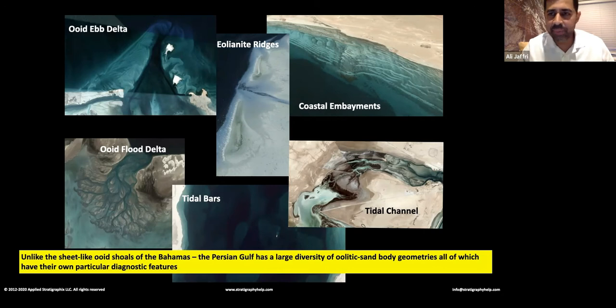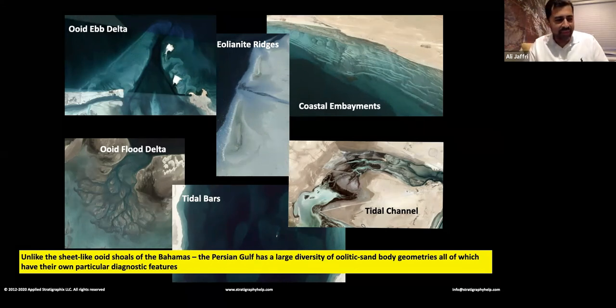One of the people who's joined us today is Ben Funderburk, and Ben called me a few years ago, and we met up in Denver, and we were just talking about what we're doing. He was talking about how he's working on the Madison, and how these log signatures look super similar, but these wells are not in pressure communication. And the first thing I did was pop open my laptop, we fired up Google Earth, and we started measuring some of these ooid sand bodies, just to give you a sense. You're like, okay, if you're drilling into one of these, how much lateral continuity can you expect?